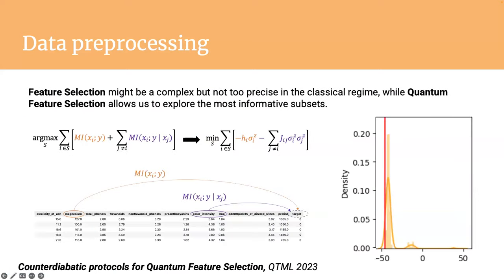Yeah, no worries. So we actually boosted this exercise also with counterdiabatic protocols, which we will be presenting at QTML next week. And it's really interesting how you can basically, by a simple evolution, by a simple run of a circuit, produce the subset of features that are really close to the maximum information or minimum energy, in this case, of your problem. It's a really interesting algorithm that you can directly implement, that will be applicable to many of the industries you will be working with.